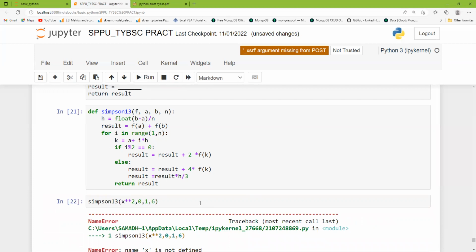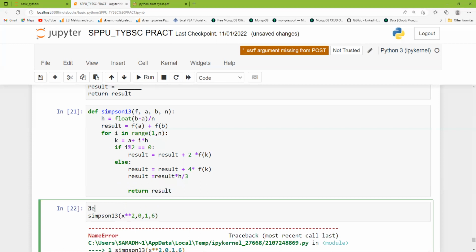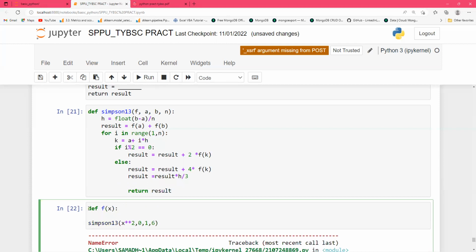So x is not defined here. Firstly, we have to define the function. I will use the def keyword. def f of x, and then return x square, not capital X, small x square.